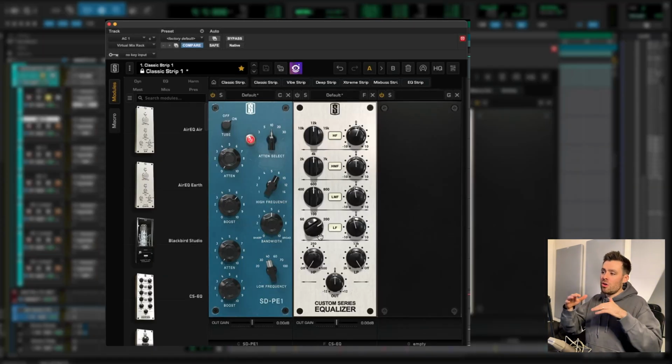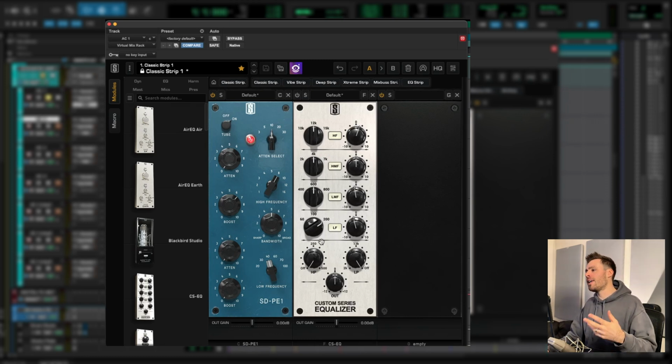Now these EQs are very broad. I'm not doing notch filtering, which is what I would do on the Pro Q4. So again, very broad, subtle stuff. So if we have a listen with this EQ on and off, you'll hear what it's doing.